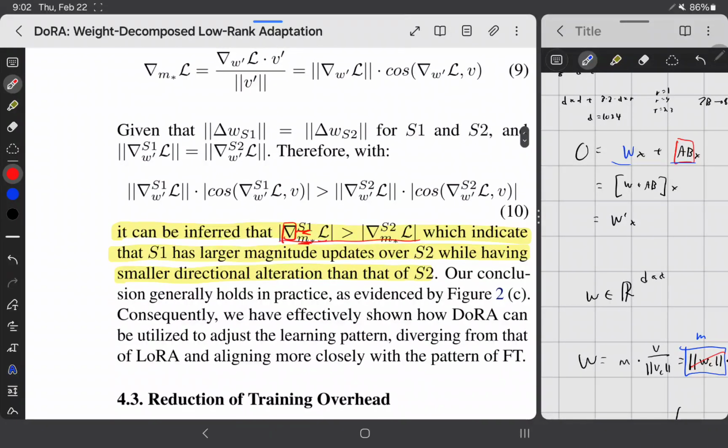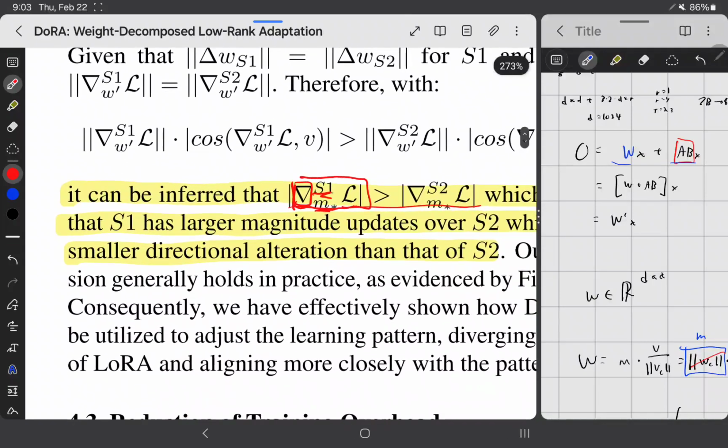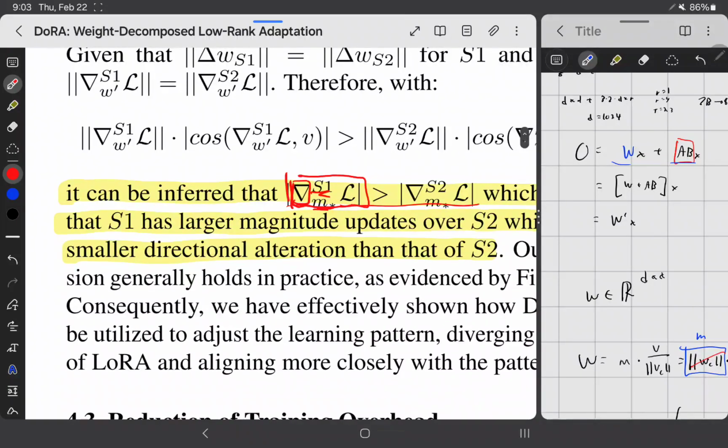So this is basically the gradient of the magnitude of a small directional update, and you take the absolute value of that. It has a larger magnitude than a larger directional change. So all this to say, if you have a larger directional change, then the update in the magnitude decreases.